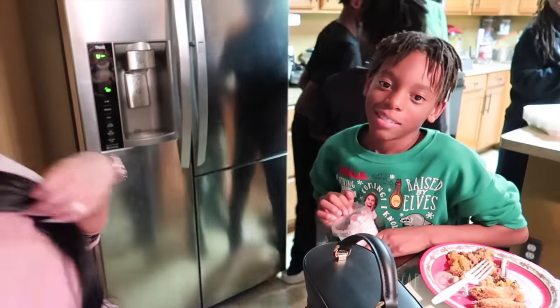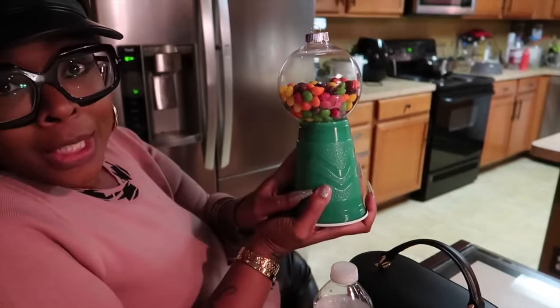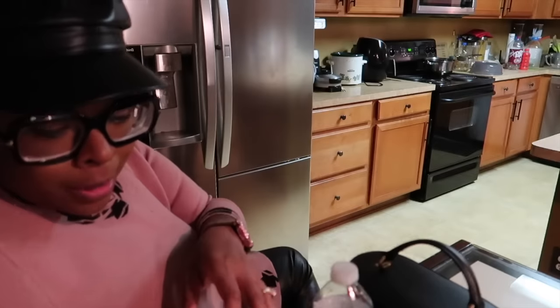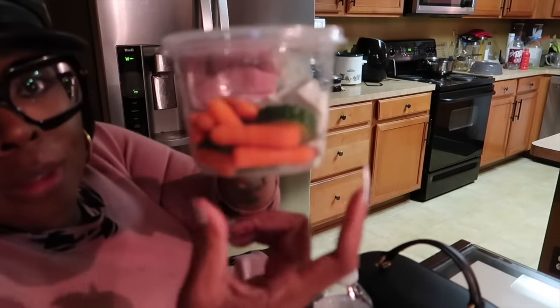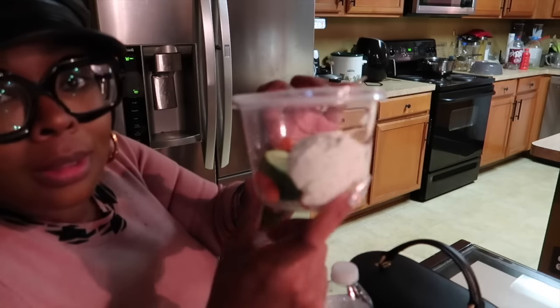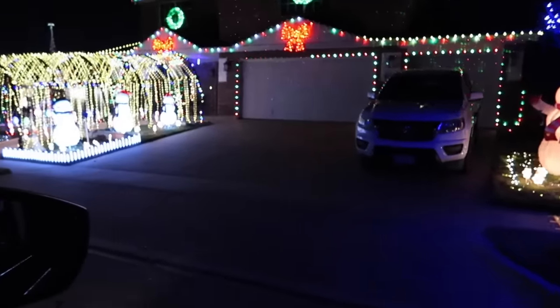Yeah. It was. So I got me a gumball machine. I waited to make sure all the kids got one first. It got Skittles in it. I'm gonna take it to my baby though. Then I got me a bedtime snack. We'll see. Yeah, instead of some chips and cookies. They over here. Yeah, look, this has to be lit.